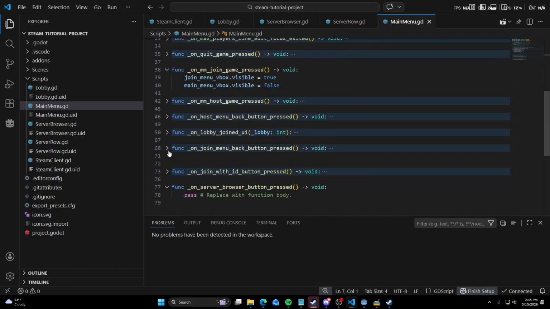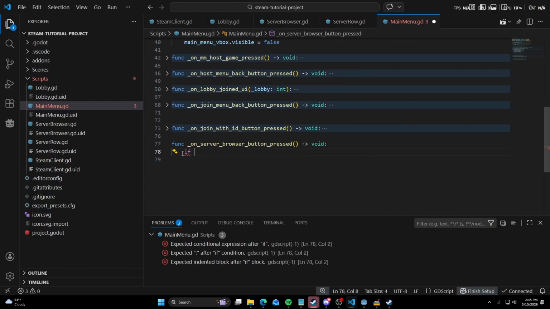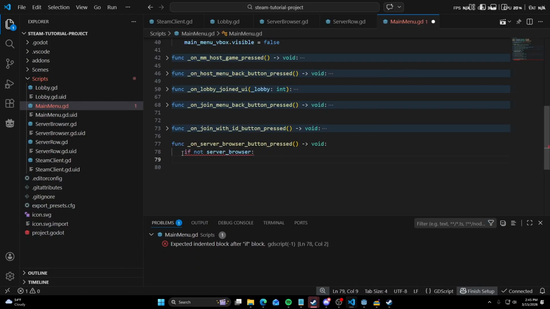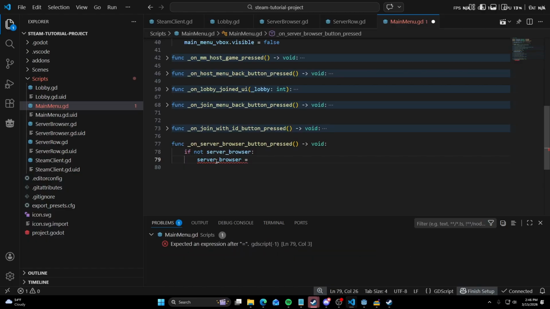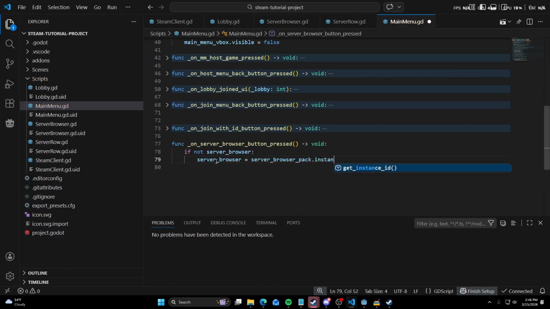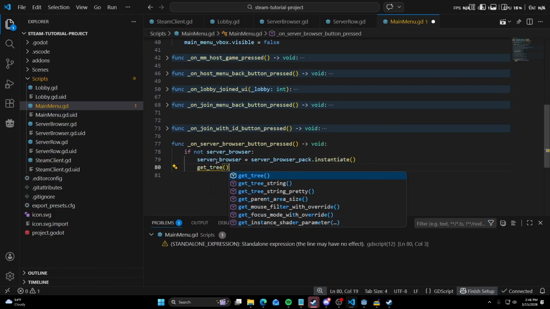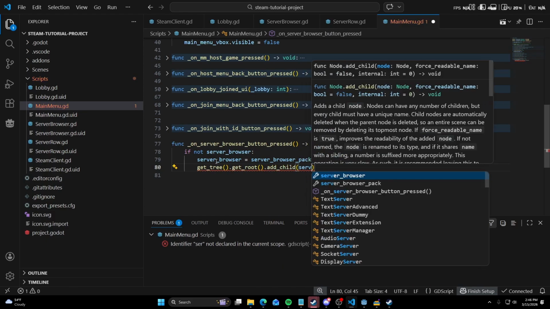So when we say on server browser button pressed, if not server browser, server browser equals server browser pack dot instantiate. Okay, and then we say get tree dot get root dot add child server browser.